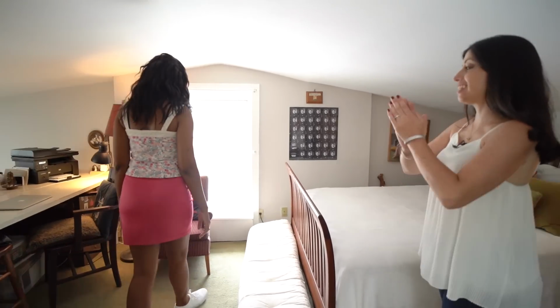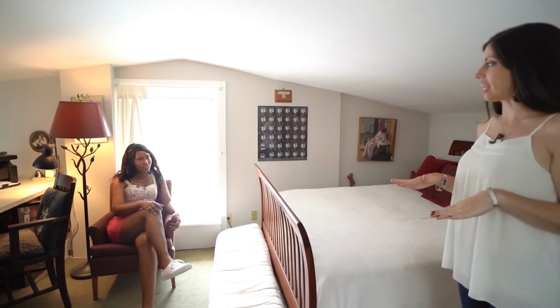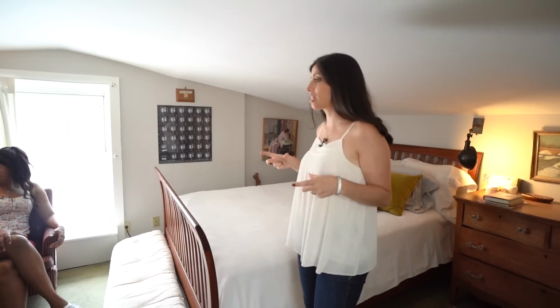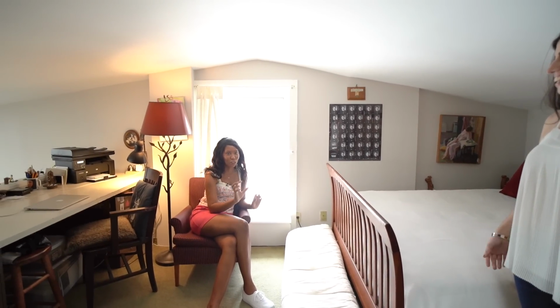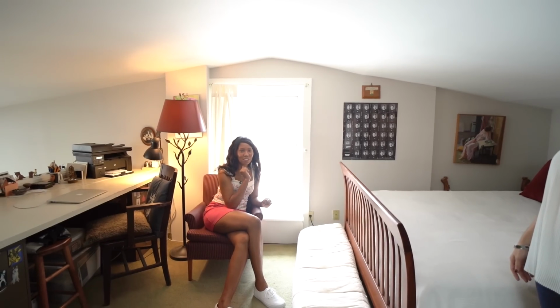So we're in the top floor 1-bedroom. It's a big space too. It is. It used to be an attic. The owners prior to the ones that own it now converted this space. And I like it because it's super cozy. You can just come up here. It's like a little bit of a den. You come up here, you lay in bed. Maybe you can listen to the rain.